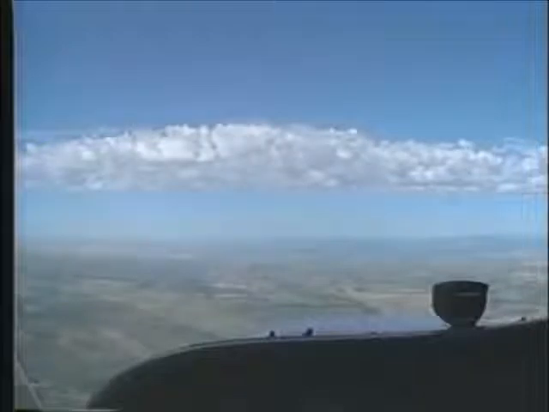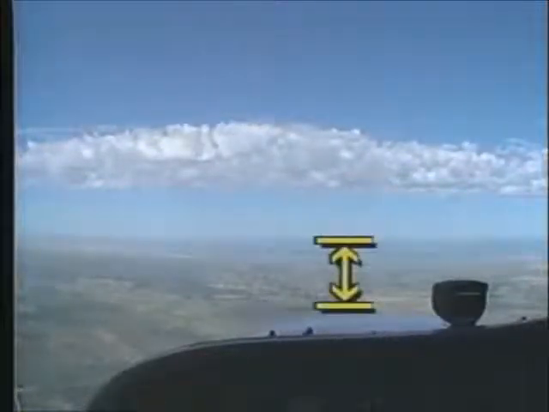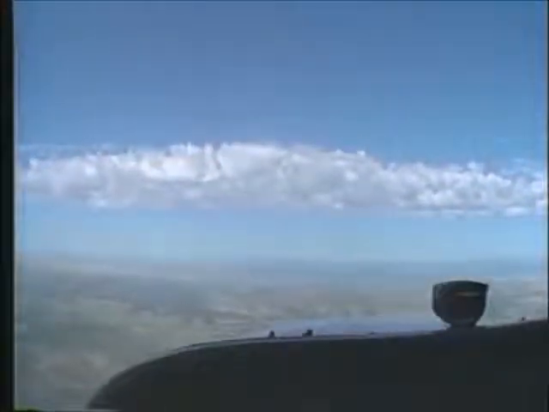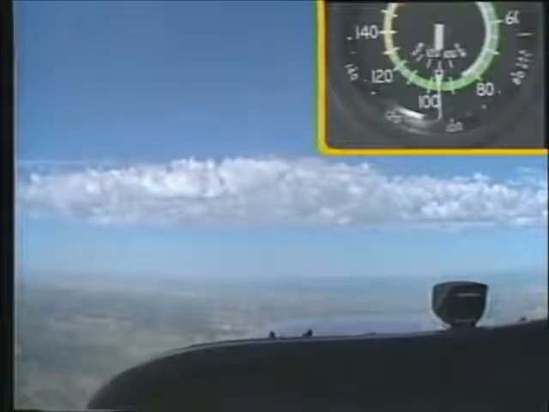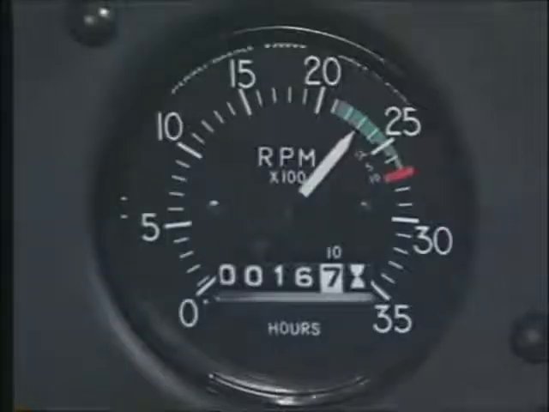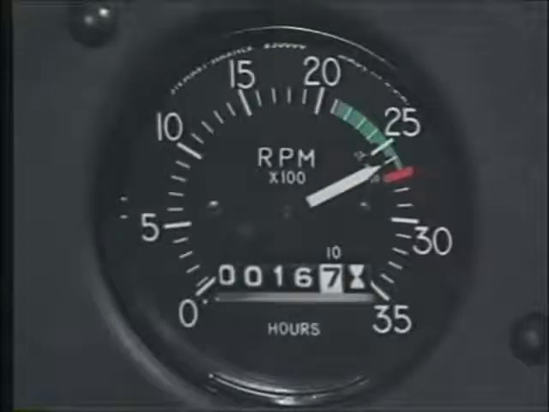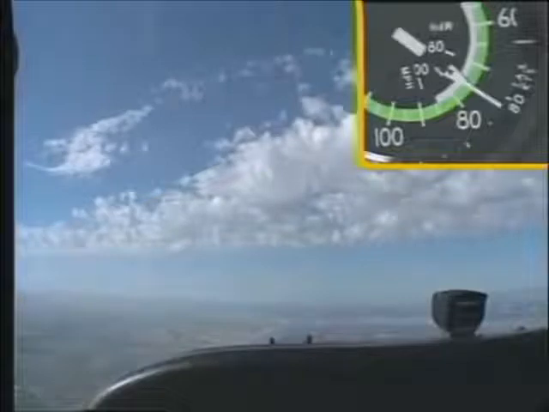As with straight and level flight, the best visual reference for pitch information is the position of the nose relative to the horizon. To start a climb, smoothly apply back elevator pressure to raise the nose. As the pitch attitude increases, you will experience a decrease in airspeed. For this reason, add power as you increase the pitch to establish the climb. When you have set the proper pitch and power, the airspeed will stabilize at the correct climb speed.